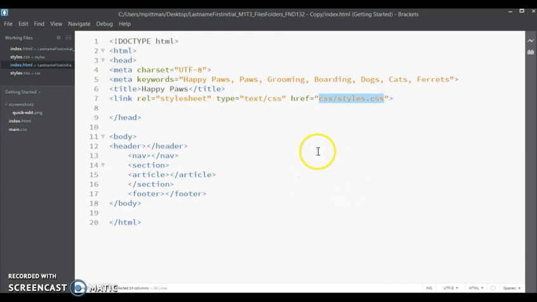And as you saw before, my styles.css was in my CSS folder. So I need to tell it, hey, you need to go to my CSS folder and grab my CSS style sheet. This will link your style sheet to the HTML document that will now show us all of our colors we picked out, the height, the width of everything.